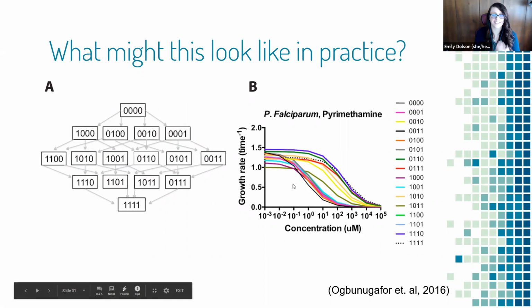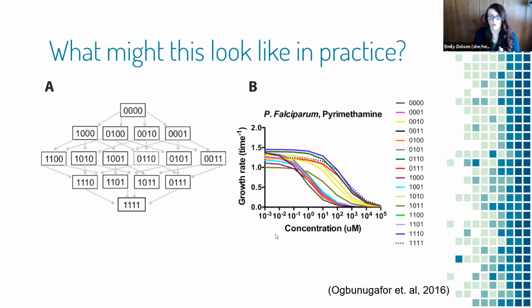each position along this x-axis is basically its own fitness landscape. And the cool thing about it is that the different genotypes shift in which one is better based on the concentration of the drug. And they shift a lot. So seeing this paper the first time was kind of mind-bending to me, because I'd been thinking about each drug as a fitness landscape, but really this is saying each concentration of each drug is a fitness landscape. So that's a cool side note.